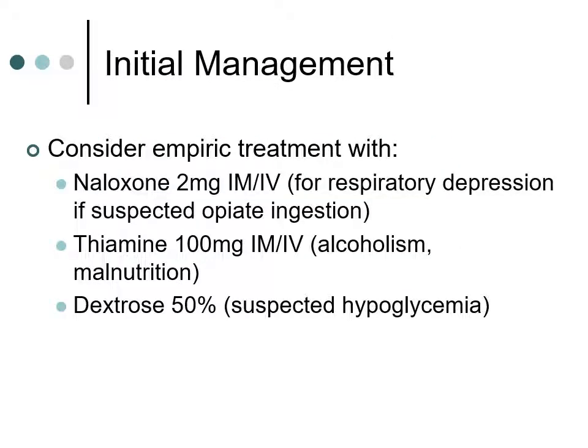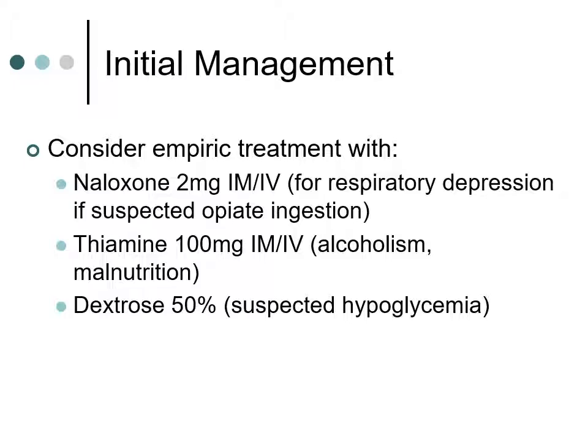So we can always consider, if you have a patient with a depressed level of consciousness, we can give them what we call the coma cocktail. And these, again, are going to be a set of substances or therapies used to reverse common causes for syncope or common causes for CNS depression. This includes naloxone, which we give for opioid overdose. You can give this either IM or IV.